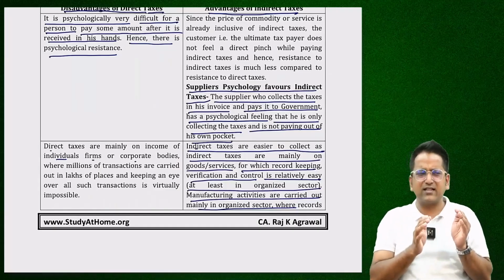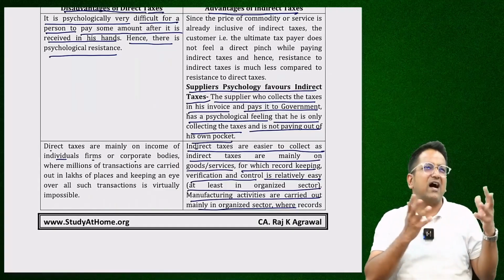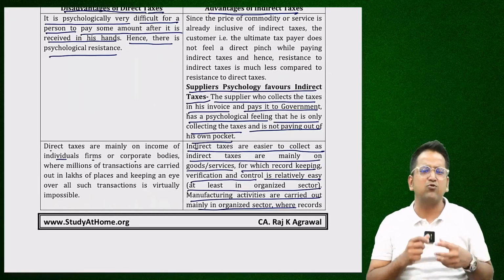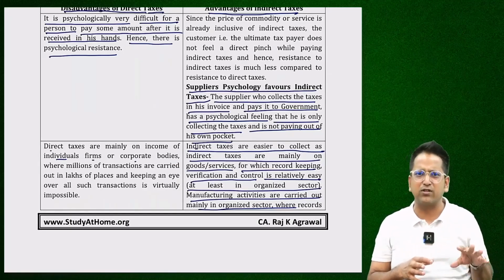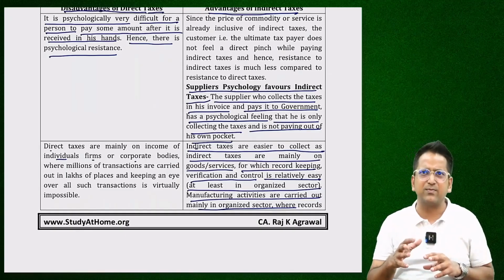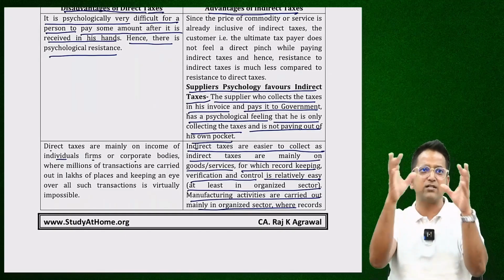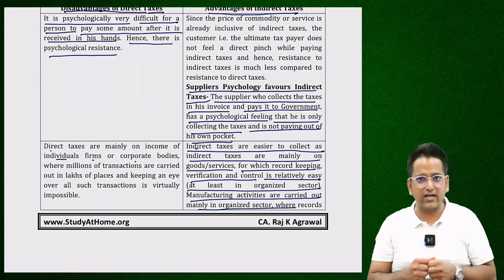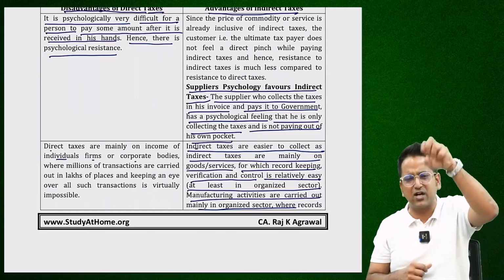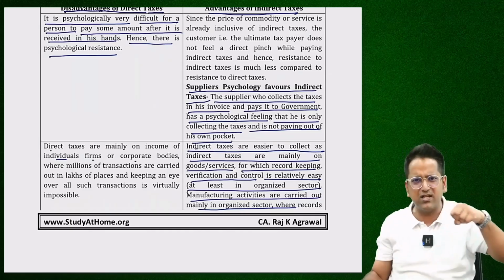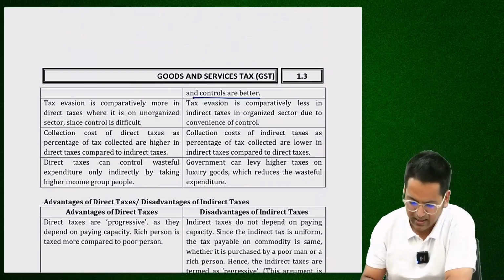So the government wants to state that it is difficult to accurately ascertain how much someone earns, making it challenging to control and collect taxes. But in indirect taxes, it is easier to control where it begins. And therefore, by ensuring control from the starting point, the entire chain will effectively function seamlessly. That's it.